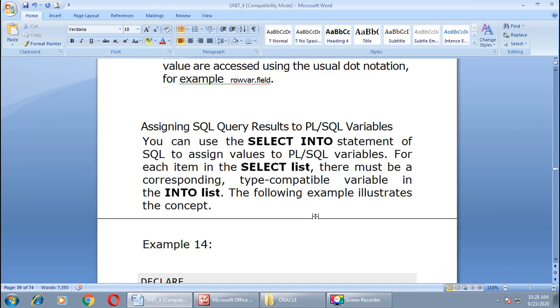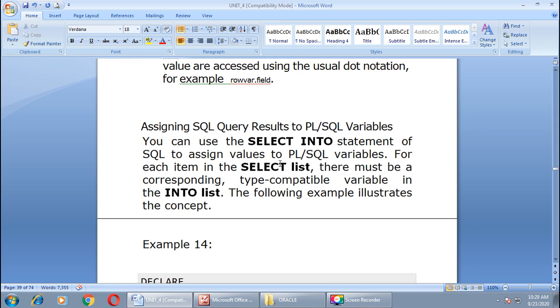Let us begin. To assign an SQL query result to a PLSQL variable, you can use the SELECT INTO statement. These both types we can use with the SELECT INTO statement. So first of all we have to study the SELECT INTO statement, right?